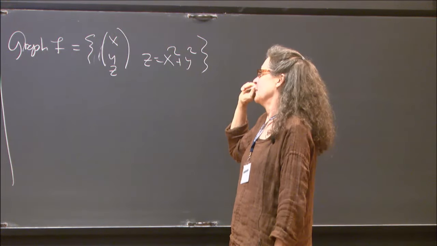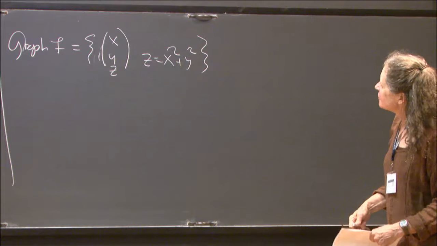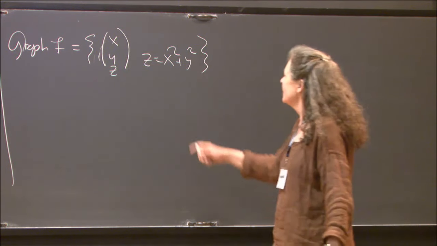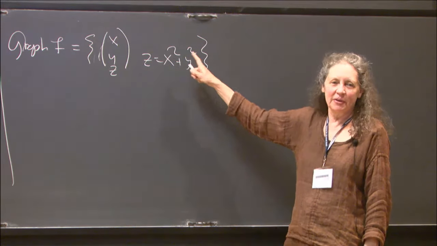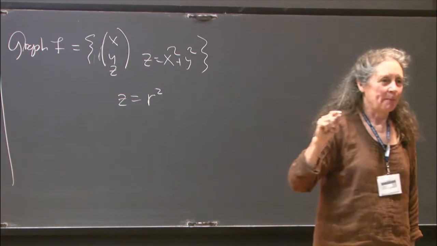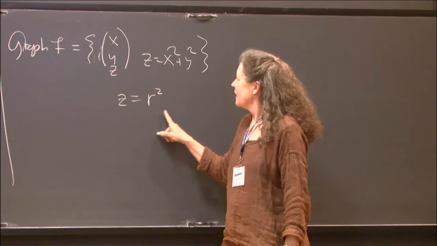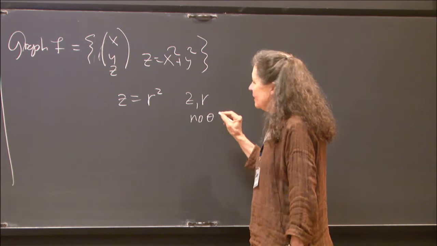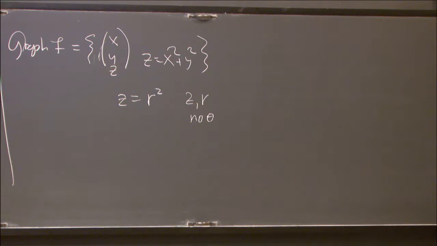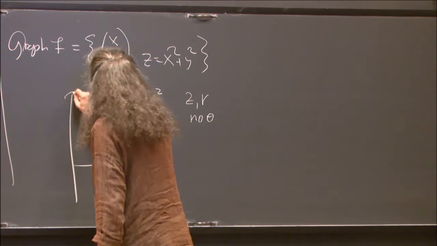For reasons that I'm not going to try to explain, it works out better if we make the vectors vertical. So what does this look like? Yeah, it's a quadric surface, right? Does everybody know what the symmetry of this is? This is z equals r squared, right? And what is r? In 3D, r is the distance to the z-axis. Rho is the distance to the origin. Because this is written down with a z and r and no theta, we know that it has what kind of symmetry? Rotation, right? Then we can sketch the whole thing by sketching in the rz half plane.